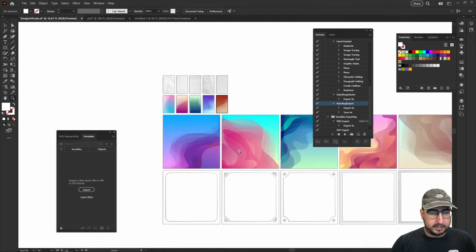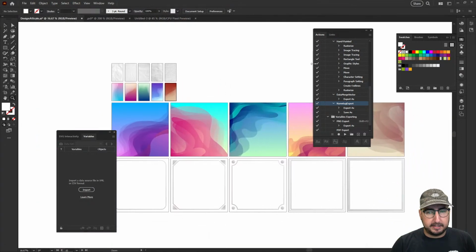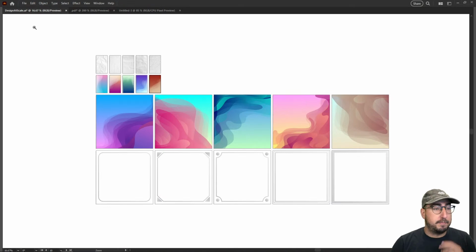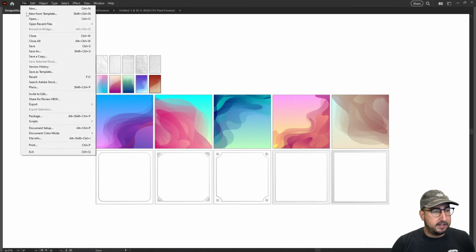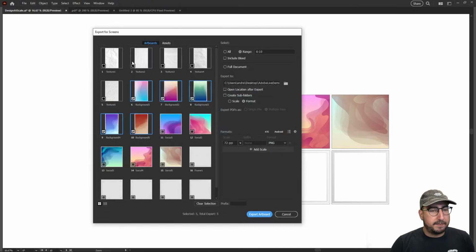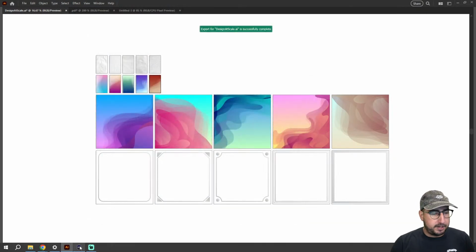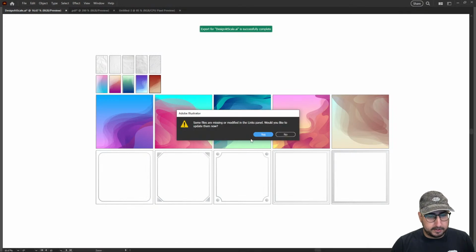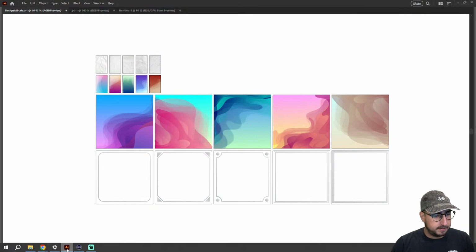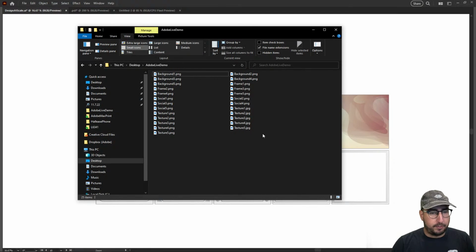We do actually need to export all of these pieces now. So we're going to export all of these artboards by going to File, by going to Export, and we're going to do Export for Screens. For here, we are going to just do all. I'm going to save it into the Adobe Live demo that we have, 72 DPI, looks good, no prefix. We're going to hit Export, and it is going to replace some of them. So now, it has exported all of those artboards, and they're all right here.